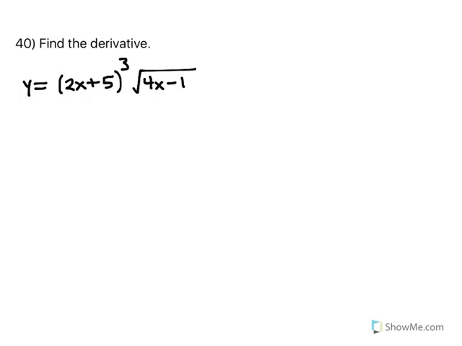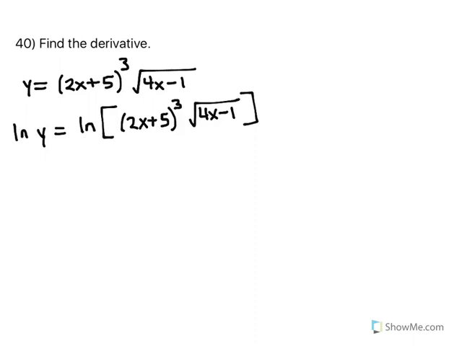If you don't do logarithmic differentiation, you would find the derivative by using the product rule. However, it may be easier to use logarithmic differentiation, and in fact the instructions are asking us to do that. So we'll go ahead and find the derivative by using logarithmic differentiation. As I said earlier, you could just use the product rule, but it might be a lot of algebra. So let's see how to do this by using logarithmic differentiation. You would begin by taking the natural log of both sides of the equation.